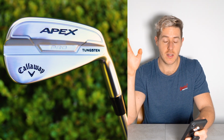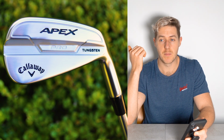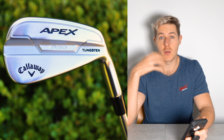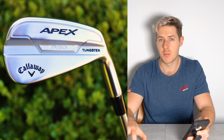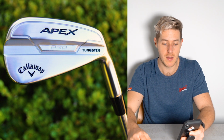They are still to this day one of my favorite irons I've ever used. They felt incredible to hit. They performed very, very well. They looked good down at the ball, which for me is very important. I now use blades because I like to see something small down at the ball. I don't like a thick top line, just aesthetics, just doesn't suit my eye.